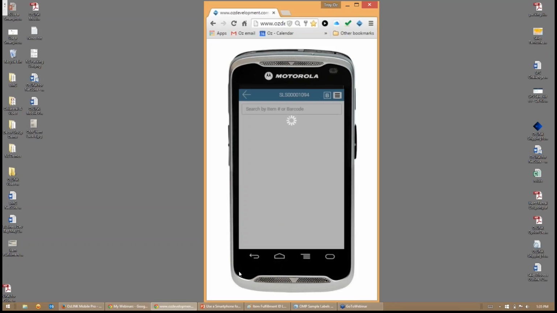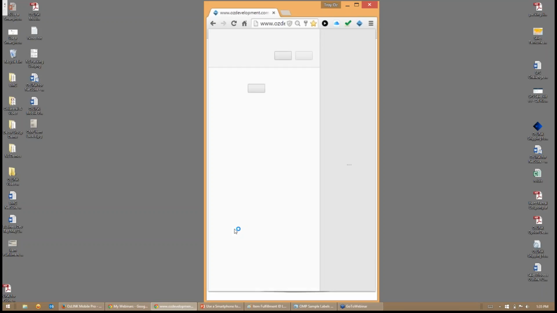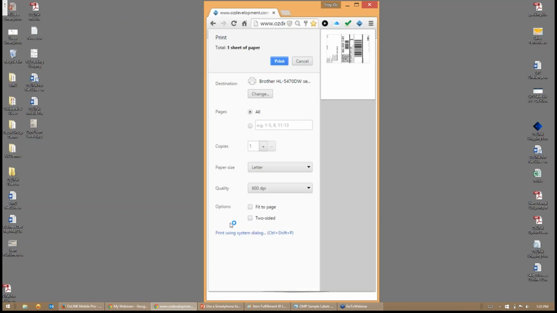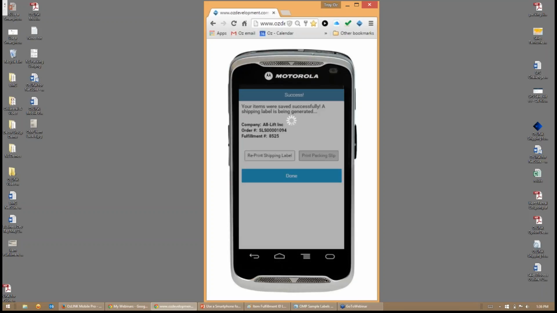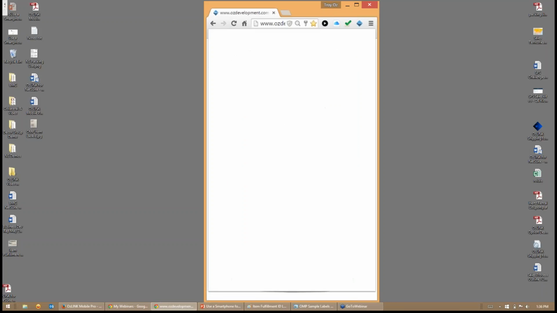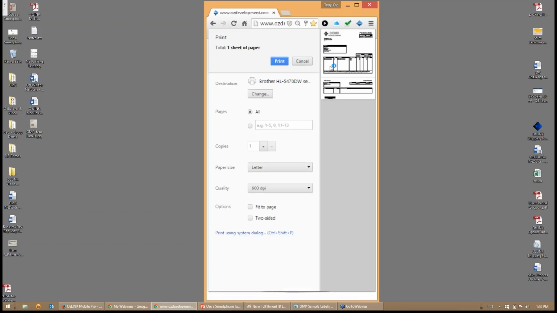And OzLINK is going to use the NetSuite shipping integration capabilities to print out my shipping label for this order. And this one is printing out to a laser printer. This can be configured to print off to a thermal label printer. This is getting generated to a laser printer in my warehouse. And then I can also generate the packing slip for this order, again, using my NetSuite packing slip document.